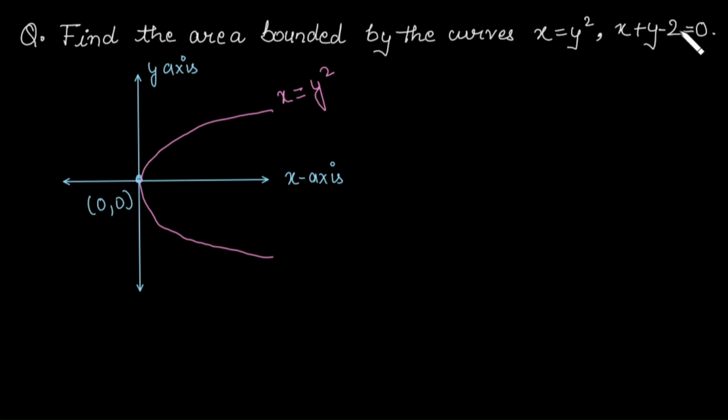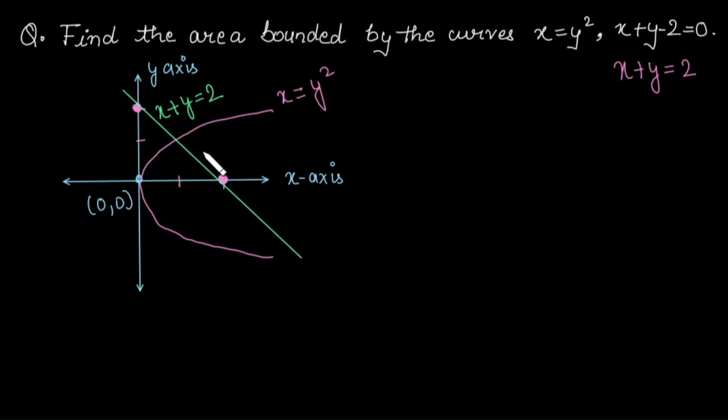Second is x plus y minus 2 is equal to 0. We can write this as x plus y is equal to 2. This represents a straight line but does not pass through the origin. How to construct this line? First we will take y is equal to 0. That will give you the x-intercept. When y is 0, the value of x is 2. Suppose this point is 1, so this point is 2. It will cut the x-axis at 2. Now put x is equal to 0, y is 2. Indicates that it will cut the y-axis at this point. Now take a line that passes through these 2 points. So this is the line x plus y is equal to 2.